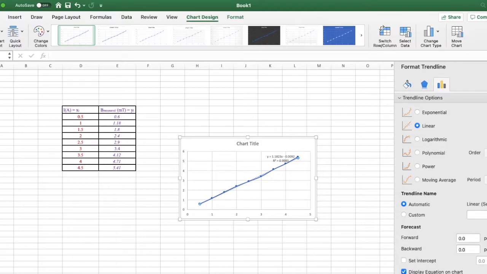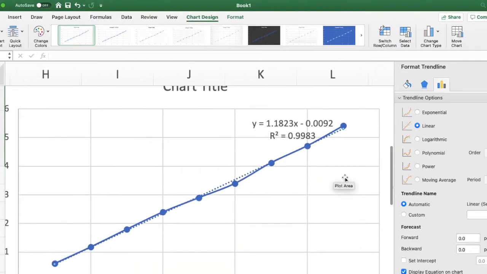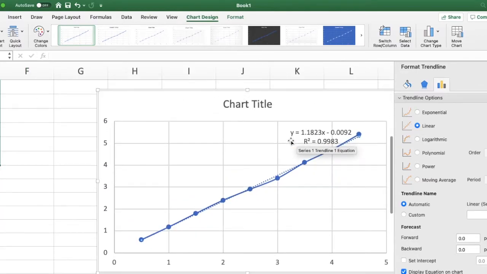Now, what do we mean by the R-squared value? The R-squared value is none other but the correlation coefficient squared. So if you remember, the correlation coefficient was actually an indication of how strong a linear relationship between x and y is. So the closer r is to +1 or to -1, that would imply that we have a strong linear relationship between x and y. So over here, r squared is none other but the correlation coefficient squared.